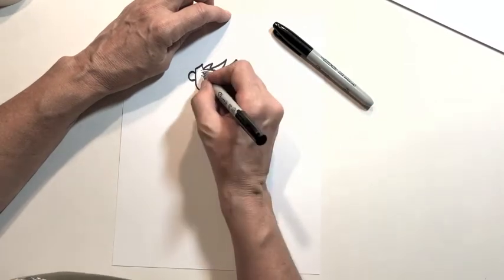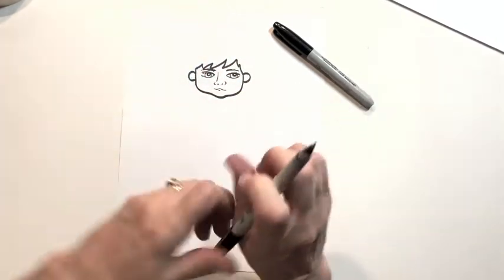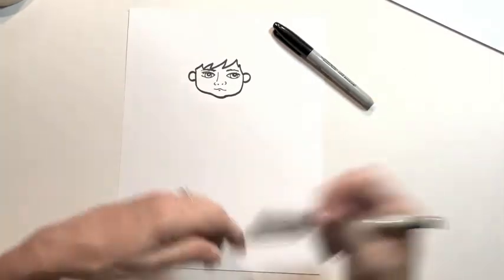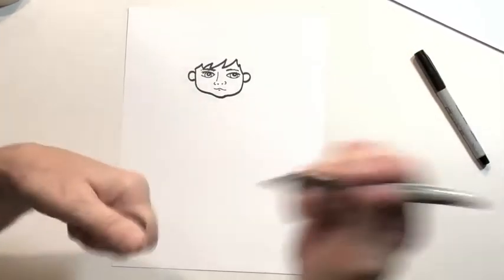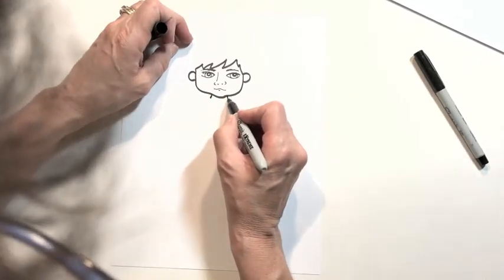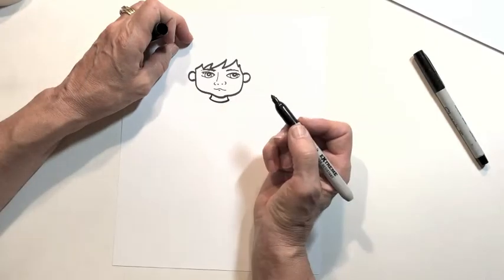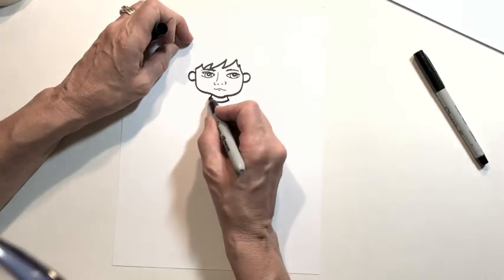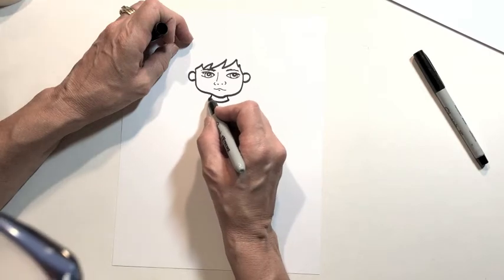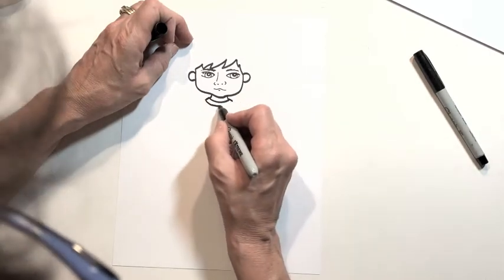Now, the next thing that I'm going to do is go back to my thicker marker. We're going to draw his neck. So here's his neck. And then I want to make a neck of the shirt. So this is going to be kind of like an armor.